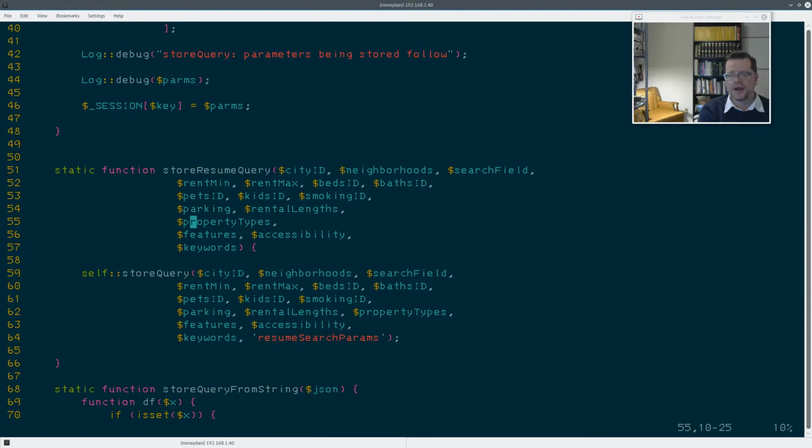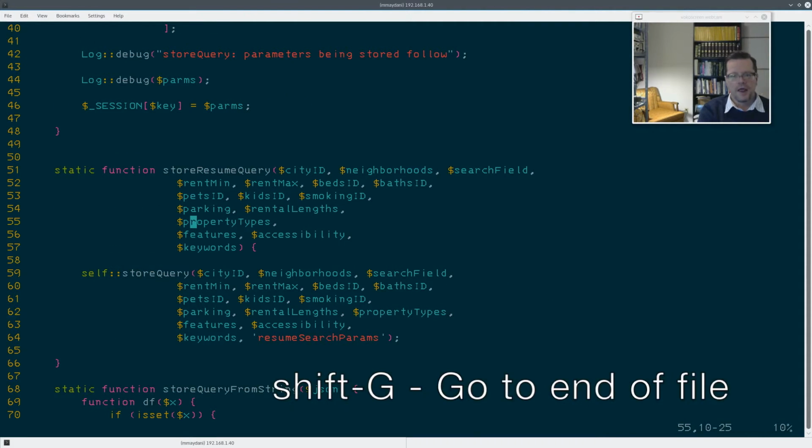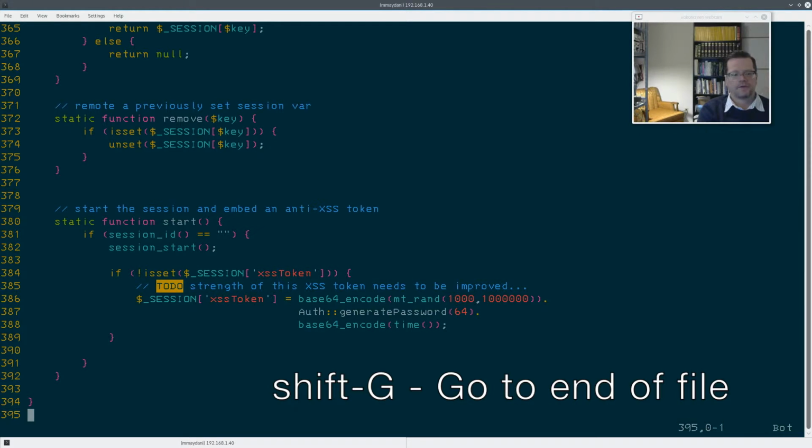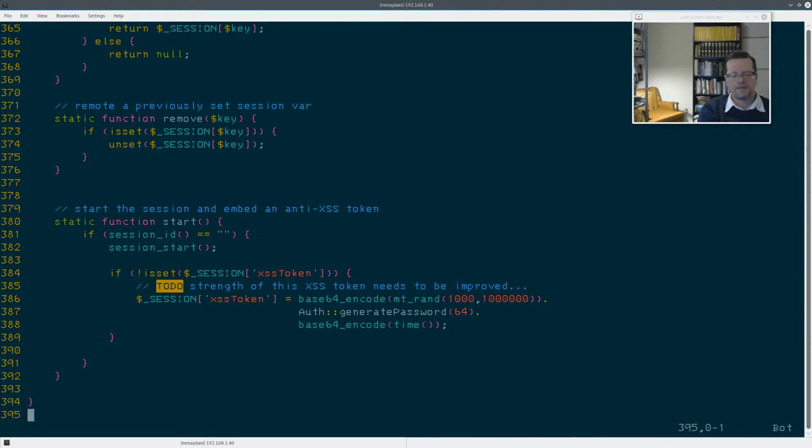If I was getting an error in PHP, and it said the error was on line 55, I can load up the file, hit 55, hit uppercase G, so shift G, and go to that line. Now the other thing I can do is I can just hit shift G by itself, without any numeric modifier at the start, and it will go to the end of the file. So 3 really quick commands just by typing something.